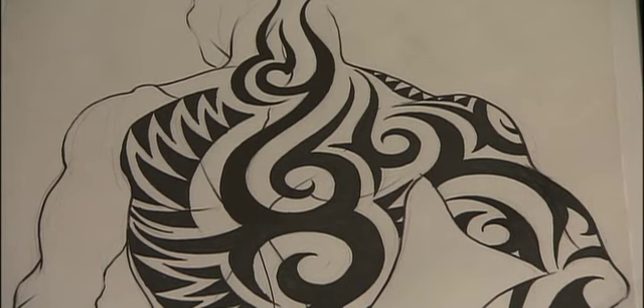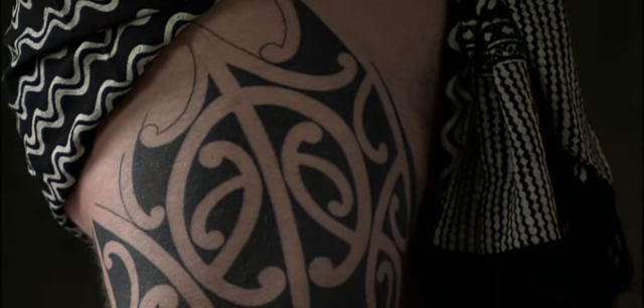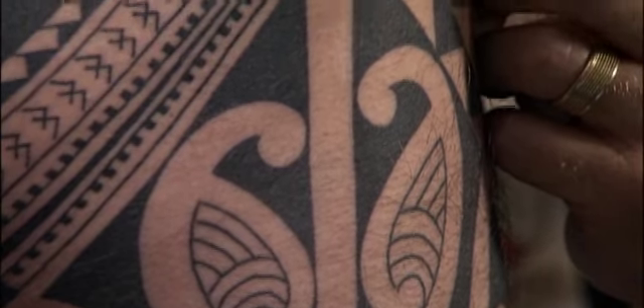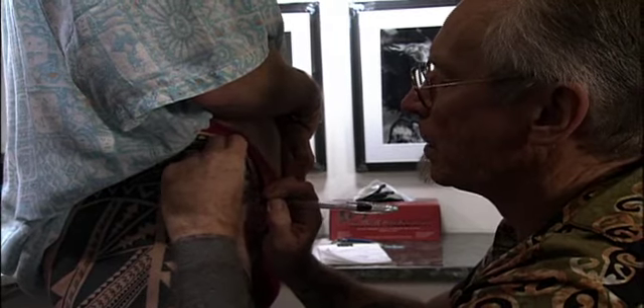I didn't think I wanted to be a tattoo artist. At the age of about 40, 42, I started to get interested in a tattoo for myself. So I started to get every book and every piece of literature I could find on the subject, and in a 10-year period I decided on Trevor as my artist. I literally spent 10 years searching for the right person.